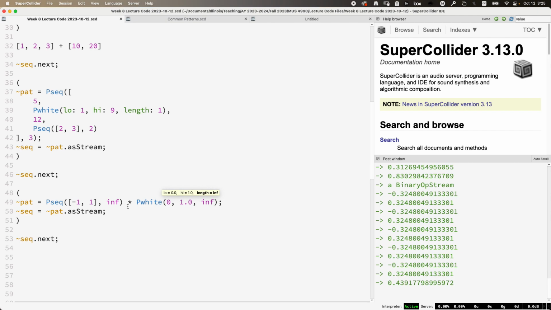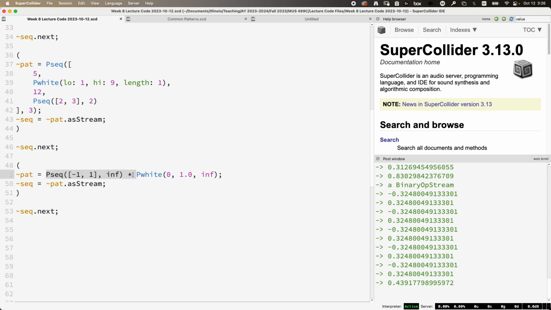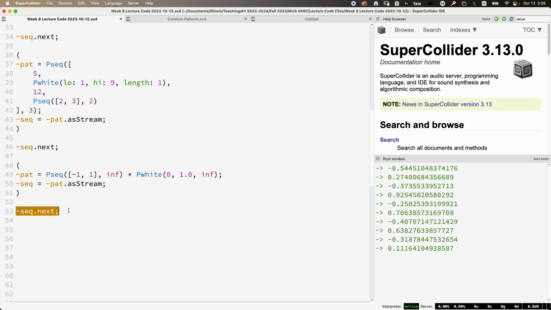Right, and so this pattern, we're doing the same thing that we did up here. We take this pattern, which just toggles back and forth to determine the sign multiplier, and this one, which is just picking unipolar values between 0 and 1. So now we will get, see how that negative sign? So it's between left and right, but randomized on each side. So if we use these as pan arguments in a stereo synth, then each synth will be left, right, but not always the same distance from the center.